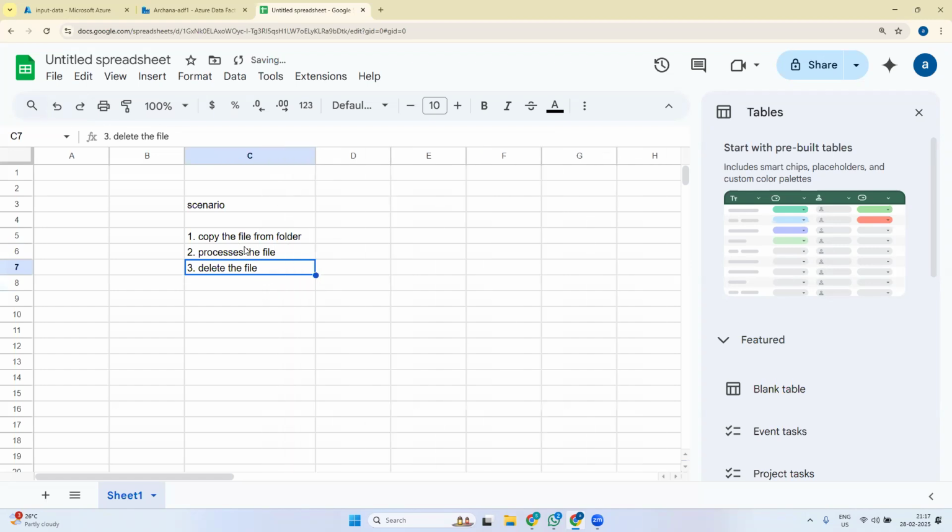While reading it or getting it, this scenario we will build again, because I'll make a real-time scenario with all the activities we've learned. What we'll do is we will find the name of the file while processing the file. Then we'll pass that into the parameter of the delete activity.